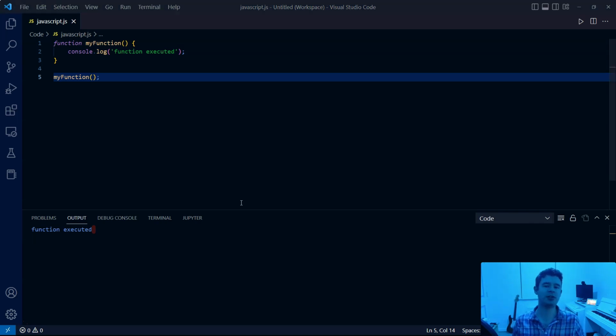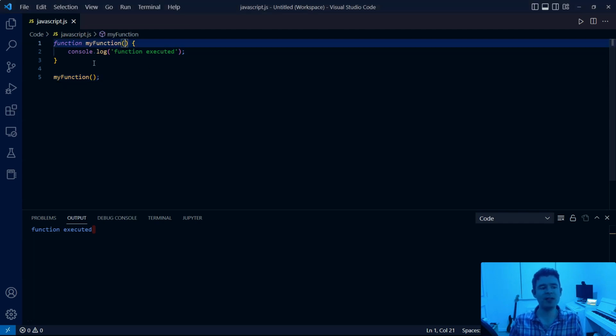Now we mentioned that a function could take in variables and output other variables as a result. So let's write a function that takes in two numbers and then returns or gives back the sum of those two numbers. Now, when we defined the function, we had these brackets here, and inside the brackets, we can define any variables or parameters, as they are known, that the function takes in. So our first parameter we'll call num1 for number 1, and our second parameter we'll call num2.